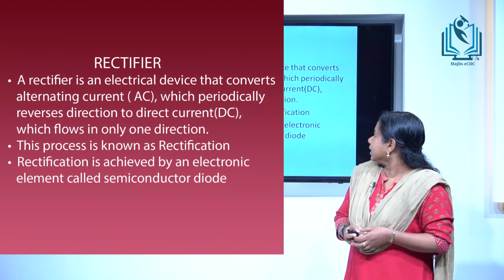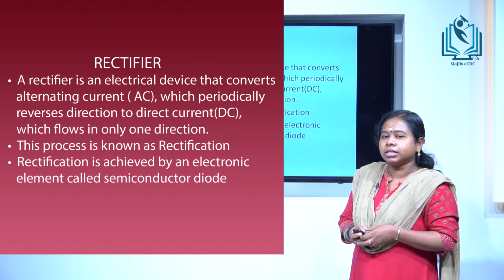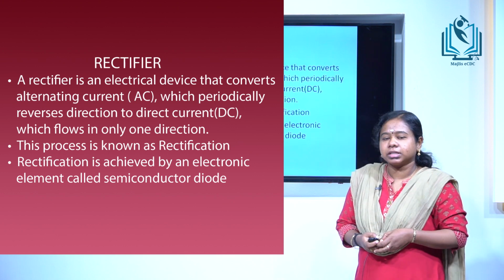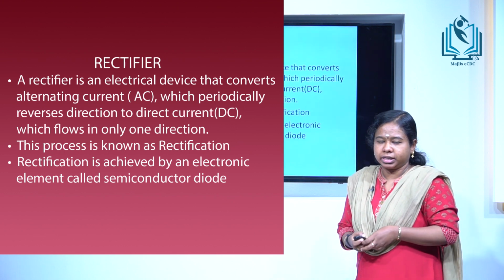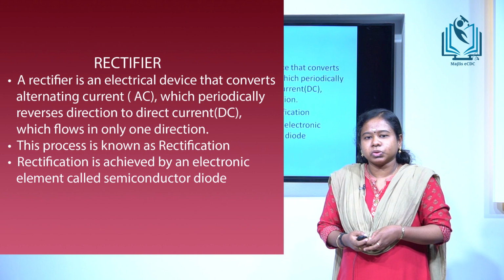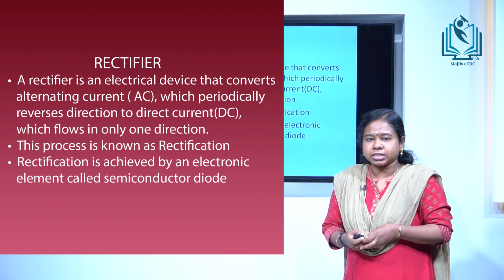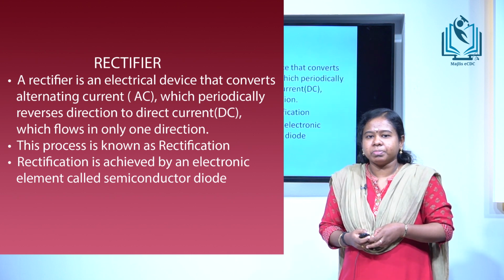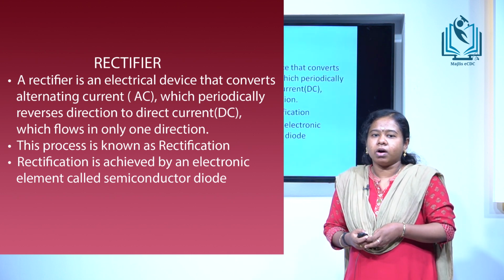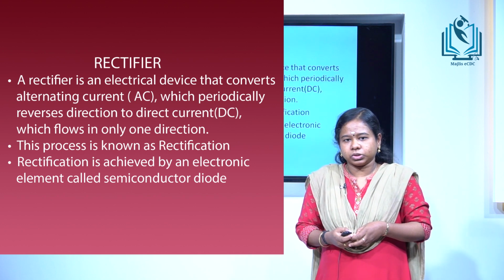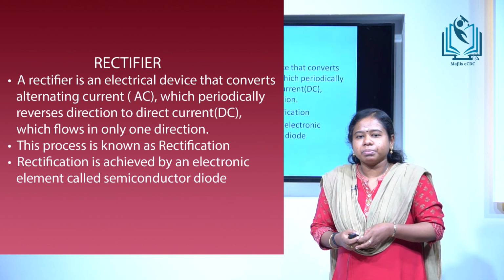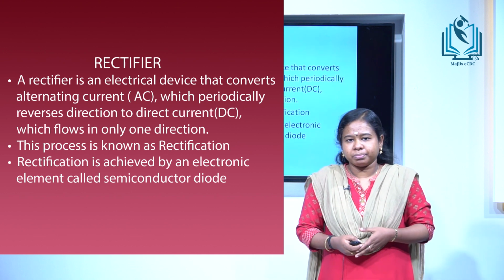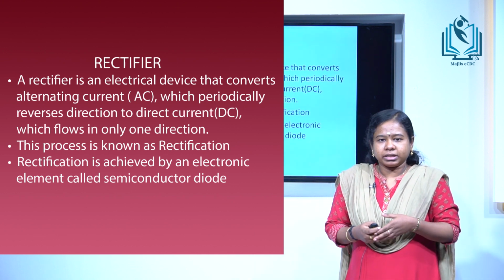A rectifier is an electrical device that converts an alternating current, which periodically reverses direction, to direct current, which flows only in one direction. The process of conversion of AC to DC is known as rectification, and it is achieved by using an electronic element called a semiconductor diode. We know that the outstanding property of a semiconductor diode to conduct current only in one direction permits it to be used as a rectifier.